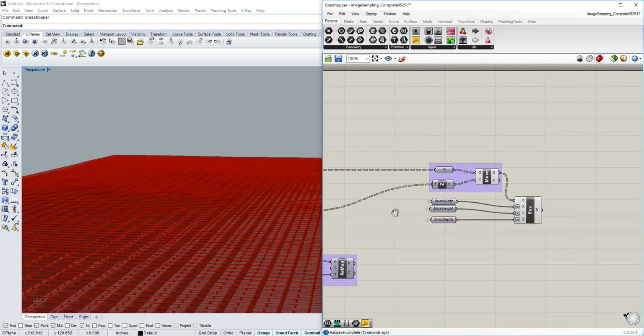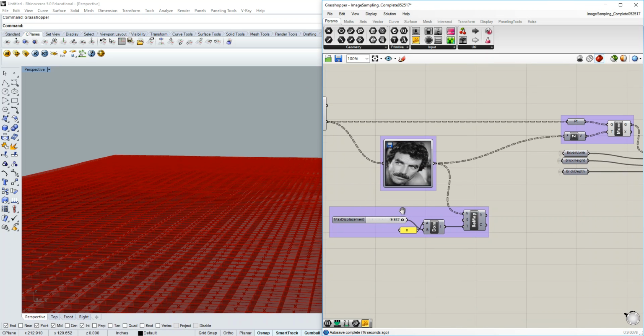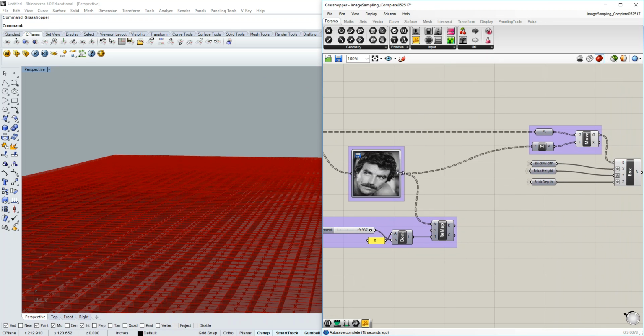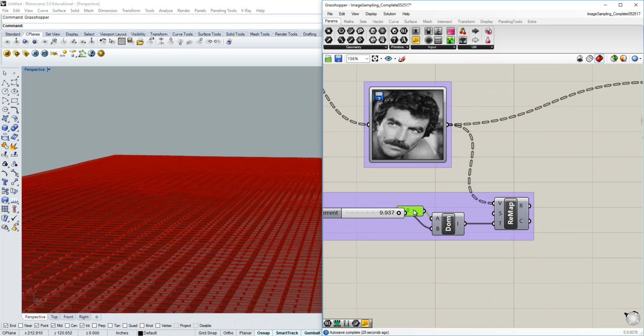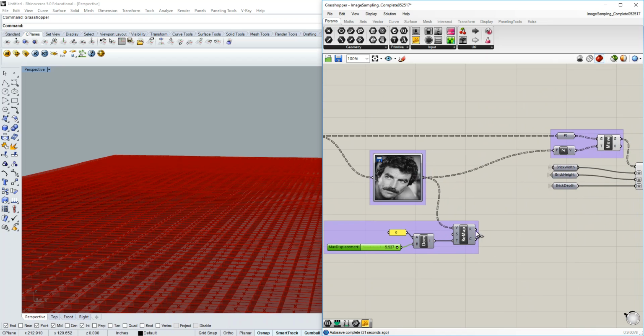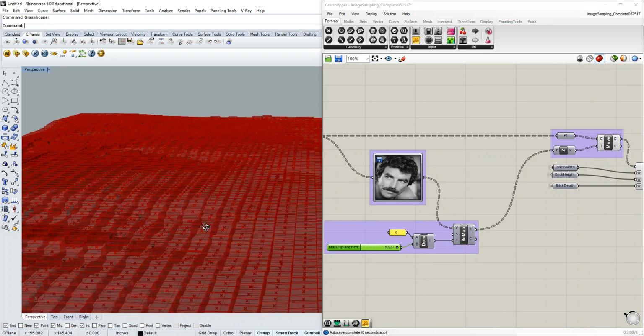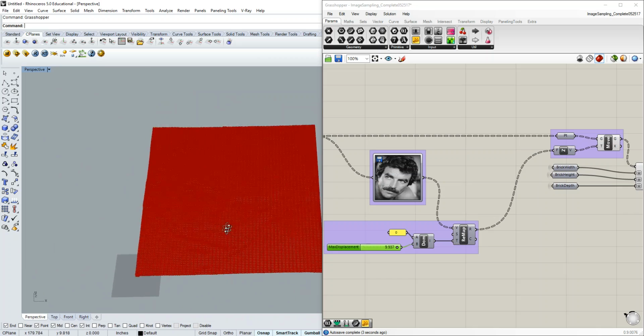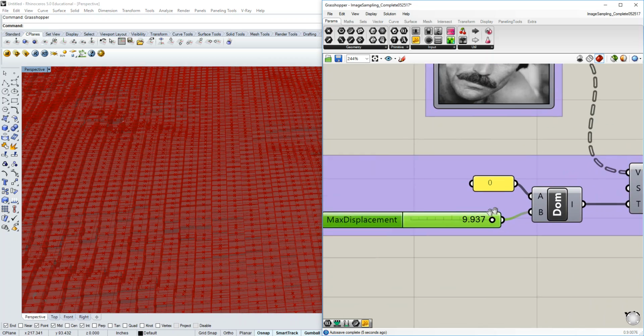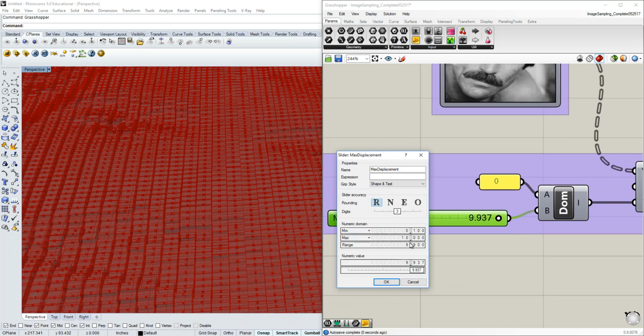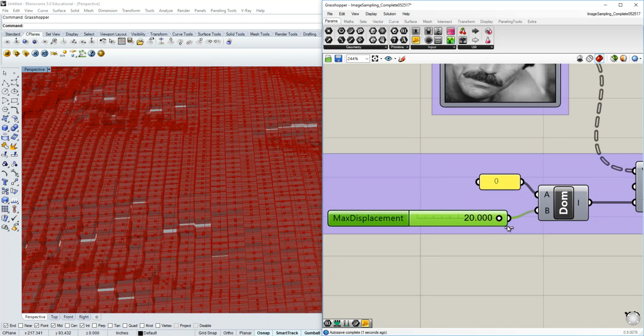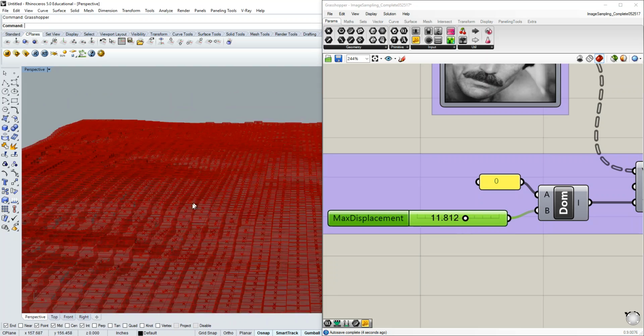But this is where our remap comes in because we don't have quite enough magnification happening. So instead of going straight from the image sampler, which only lets us move it between a value of 0 and 1 unit, we're going to remap it to be able to move it further. Okay. So what we're going to do is use these remap values as our move factor, and you'll see it becomes even more increased. Okay, and we can use this max displacement and even increase the value from 0 to 20 and have more displacement to create those undulating bricks.